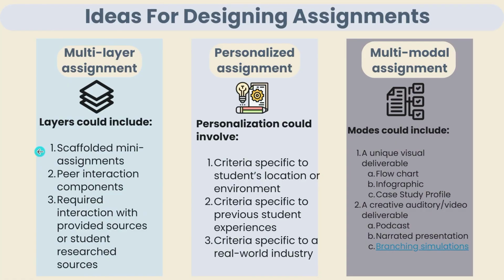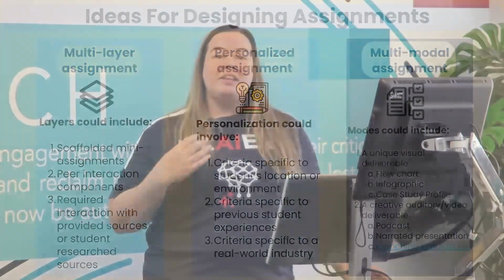What might a multi-layer assignment look like? How could I do that? The first thought is that you could have scaffolded mini assignments. This is one that I see a lot, and I really personally enjoy, because when I was doing my master's degree, I think that this was a very intentional setup. I did a fully online degree, and these were actually really helpful and made me very excited each week to see how I would add on to that final product.